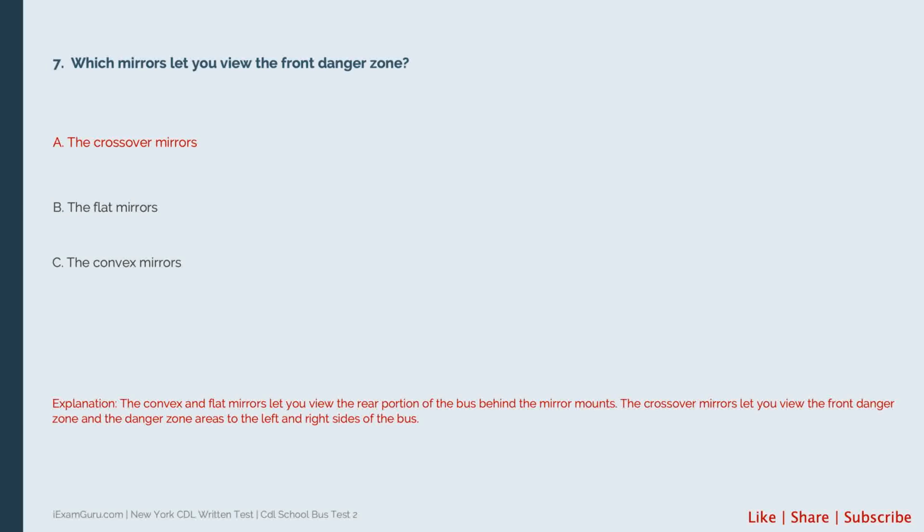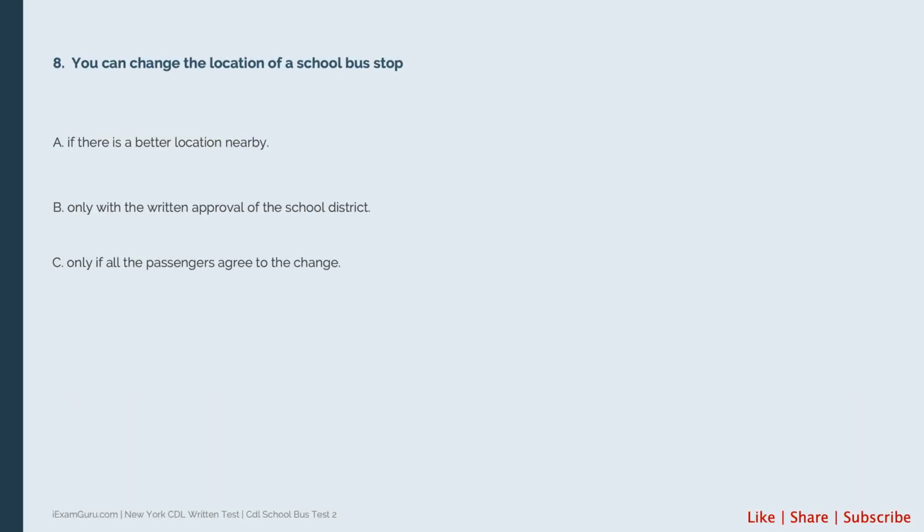Explanation is, the convex and flat mirrors let you view the rear portion of the bus behind the mirror mounts. The crossover mirrors let you view the front danger zone and the danger zone areas to the left and right sides of the bus.